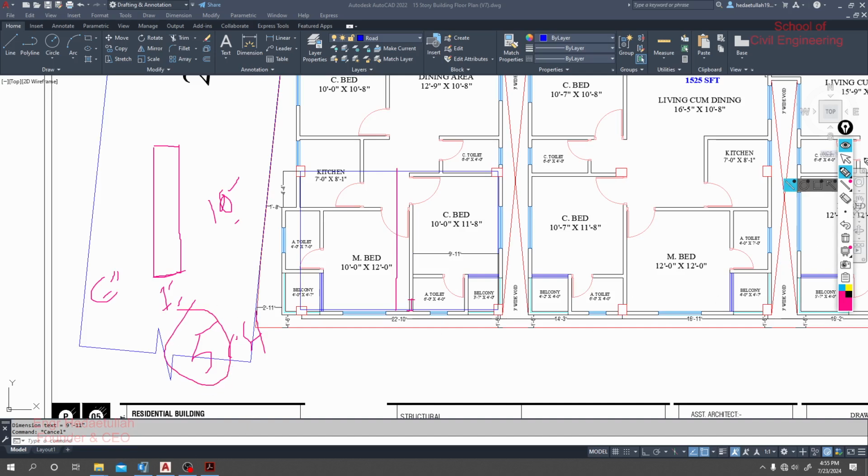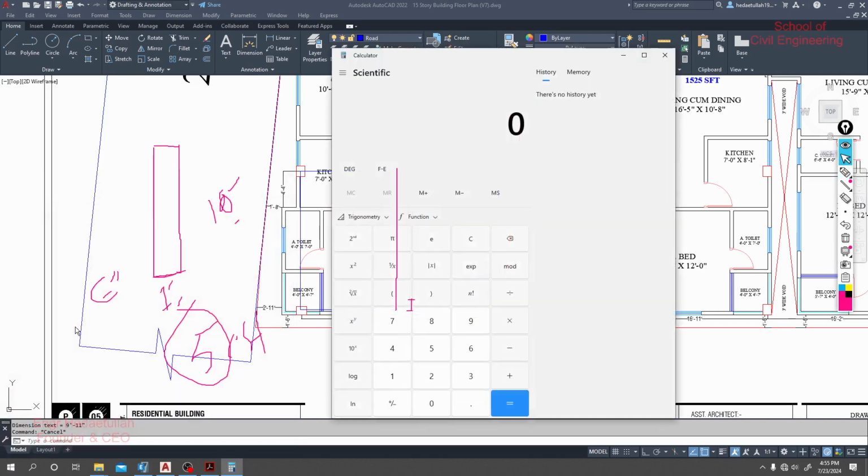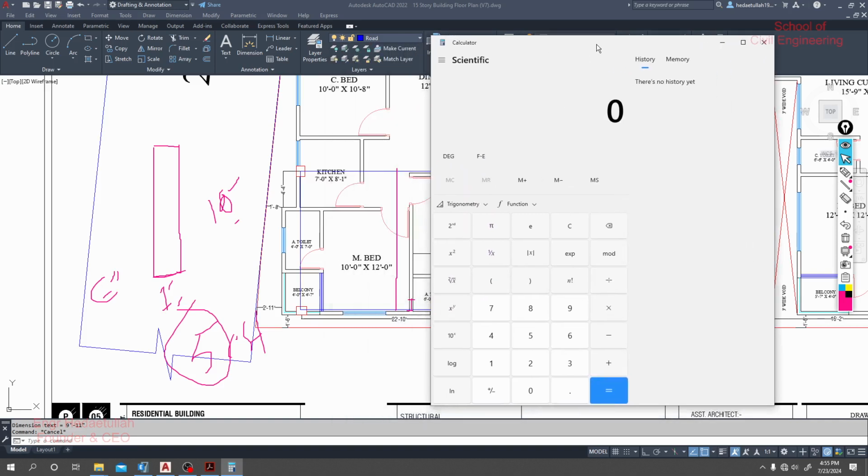Now what is its weight? Five, and its unit weight. We know the unit weight of a brick wall is almost 120, so it will be 600. If I divide that by 10, it's 60.